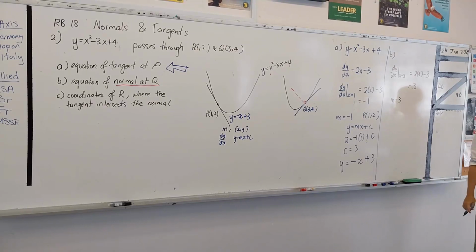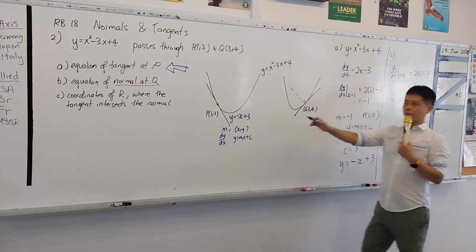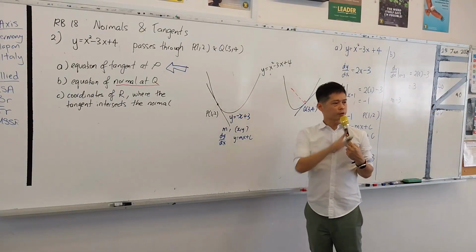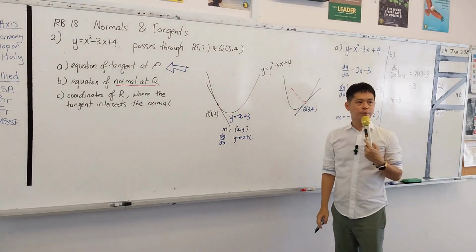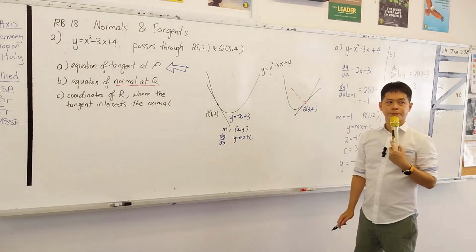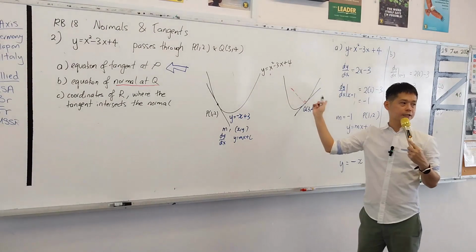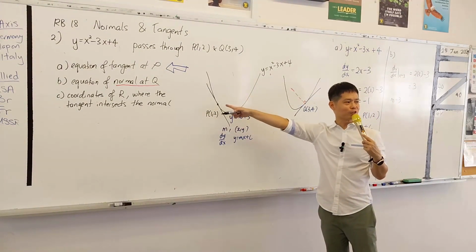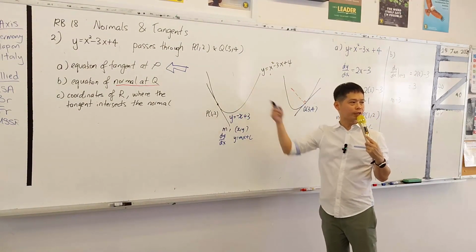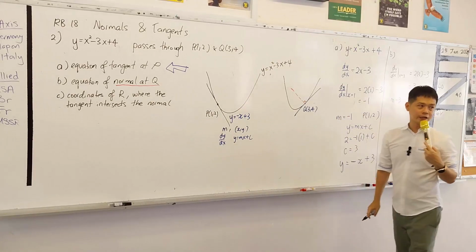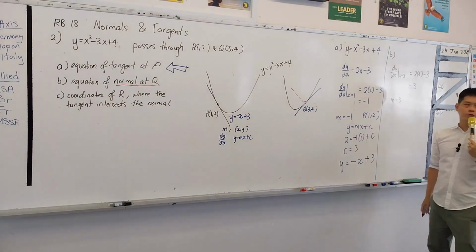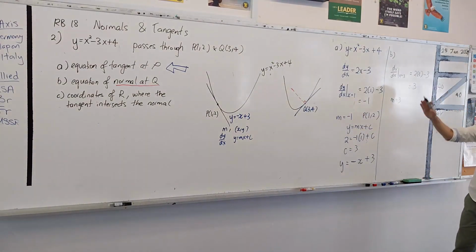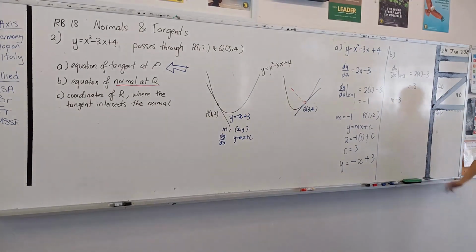But what is the gradient of the normal? Tangents intersect the curve only one time. There's only one gradient at each point. One curve, it's not 2 curves. Plus, imagine I draw the blue line, then I draw the red line, you will get a headache. So I split it into the black line and the blue lines.